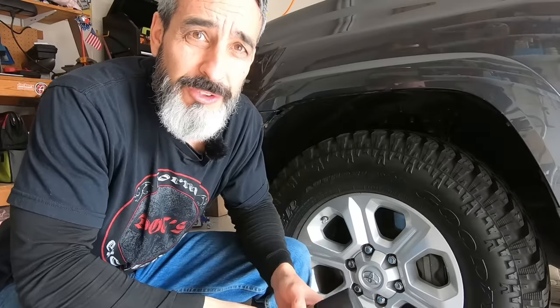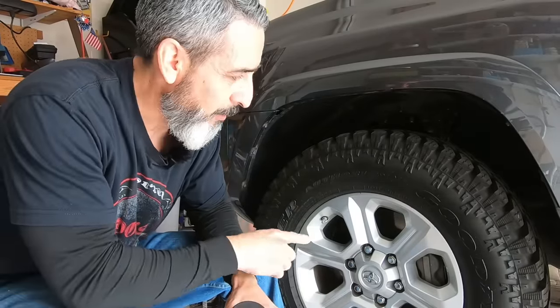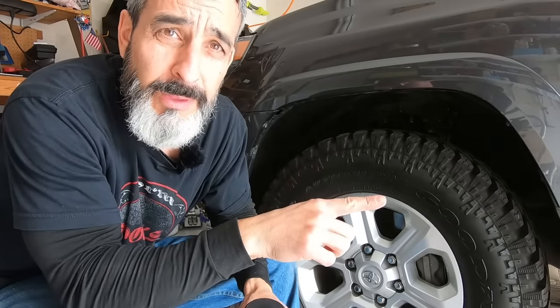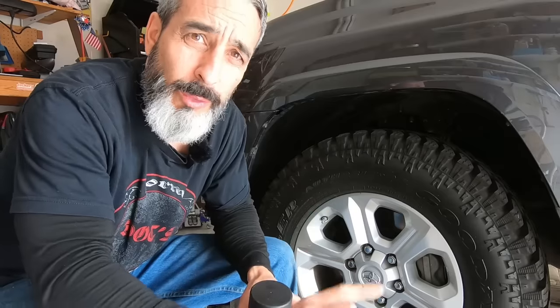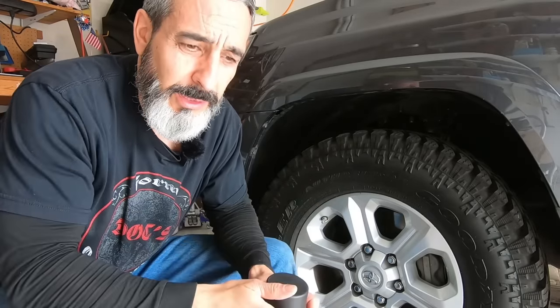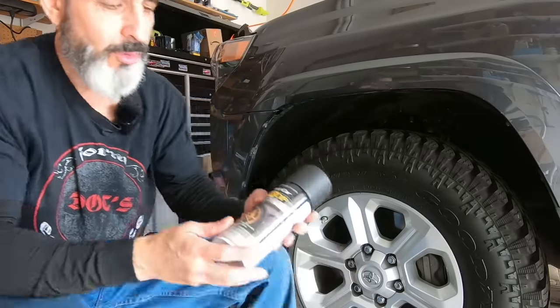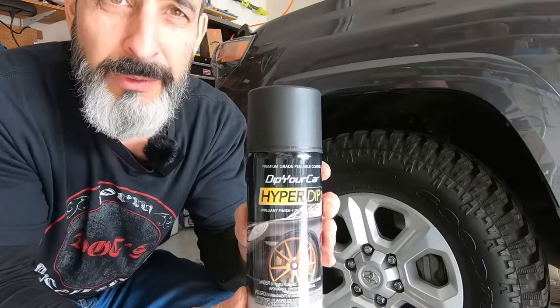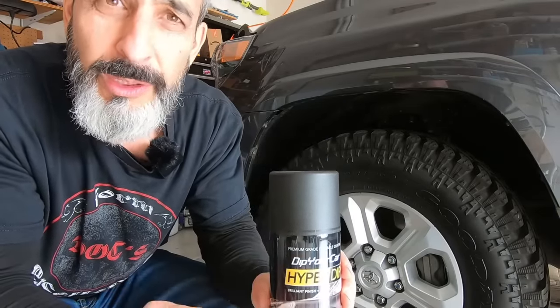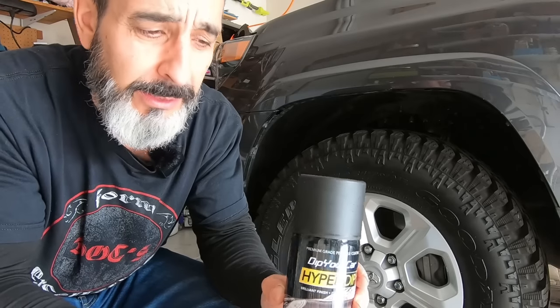All right, so today's project, we are going to change the color of the wheels. We will also change the color of the back emblem, and also the front lower valance, the front emblem, and just below the front emblem part of the grill itself. So it's all going to go with HyperDip, and it's going to be shadow black, so we'll have a little bit of a sheen to it instead of being a matte or a flat black.